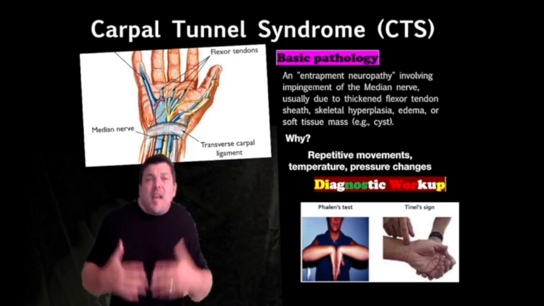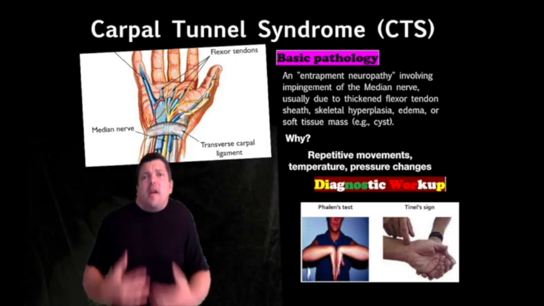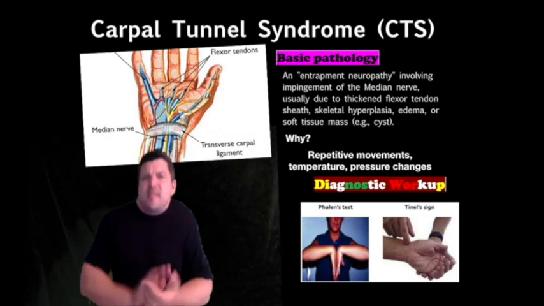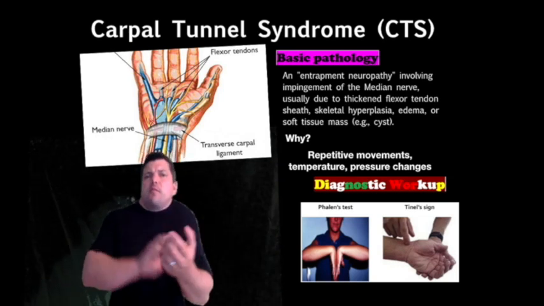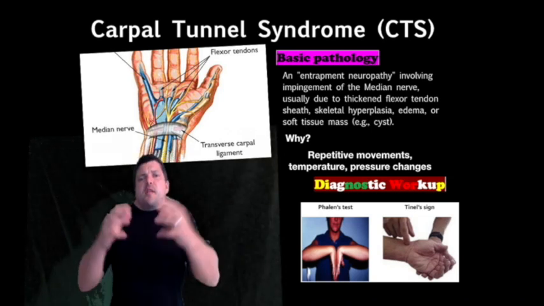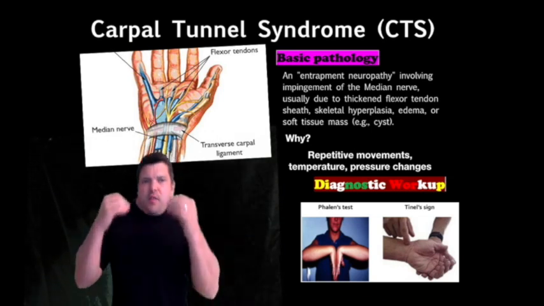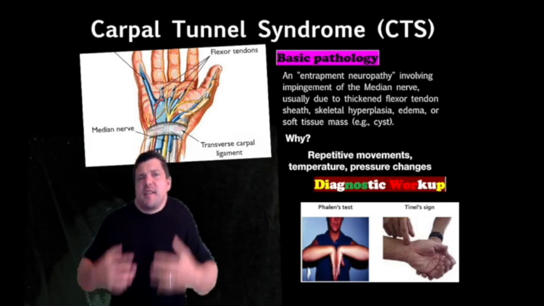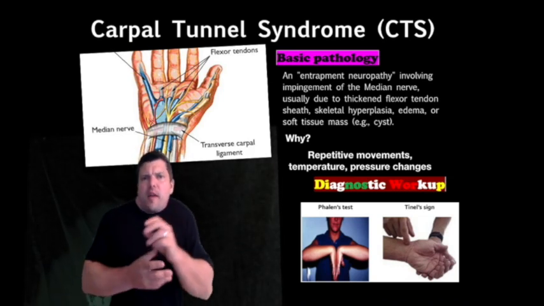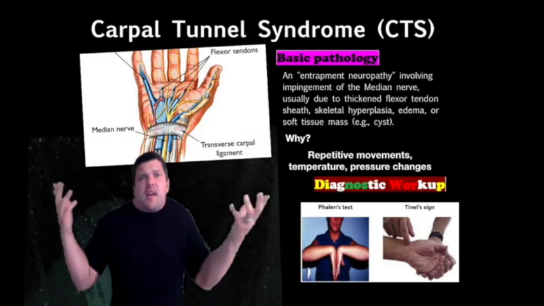Please note that the pathology involved in carpal tunnel syndrome can be more than just the median nerve itself. So there could be cysts growing in them. There could be problems with the bones in the area. There's other things that could be going on causing impingement of that median nerve. It doesn't have to be necessarily just the nerve itself. Thankfully, CTS can be relatively easily treated in most people using a variety of either braces. There are surgical options. Sometimes just avoidance of the activity is all that's necessary.